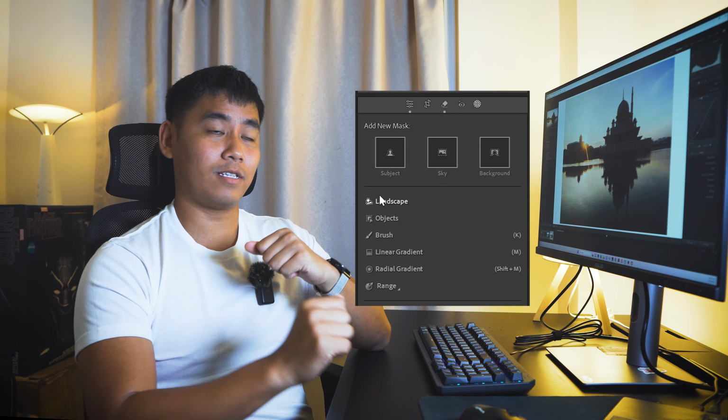And then of course I will intersect that with just the mosque because I don't want to affect the other parts of the image. I will lower the shadows, giving the shadows a punchier contrast. You can already see how big of an effect that made. And to top it all off, I will add a vignette by creating a radial gradient and then invert the mask and then lower the exposure.